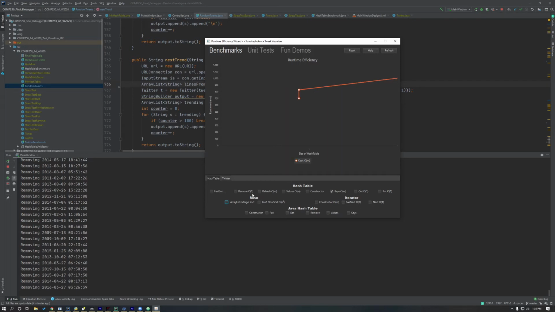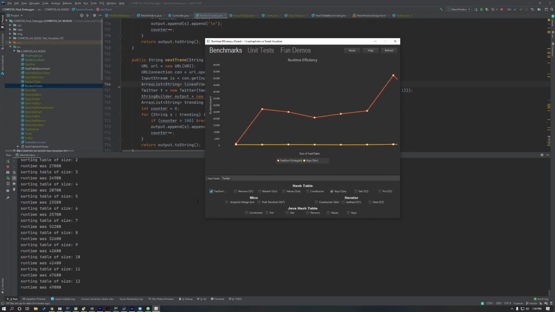Oh, actually, that's a bad one. Here, this one. Yeah, you can see that right away. The O of n log n one has a much worse big O notation than this one, because this was just O of n, and this should hopefully highlight the differences for you guys.